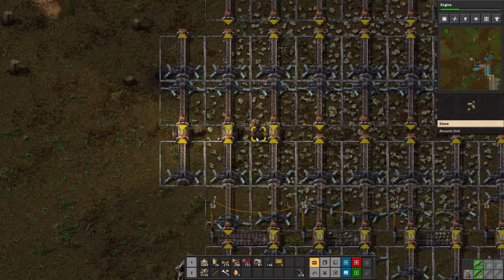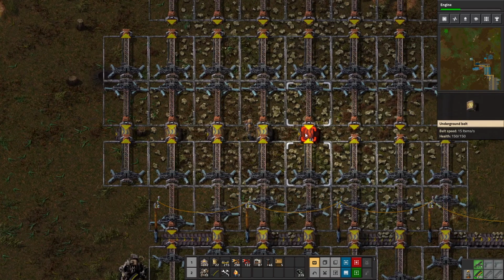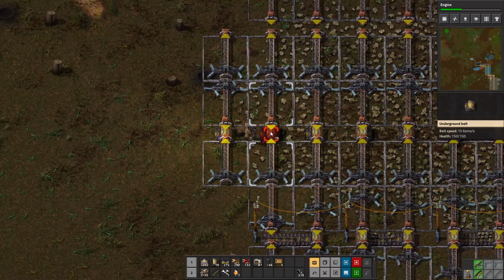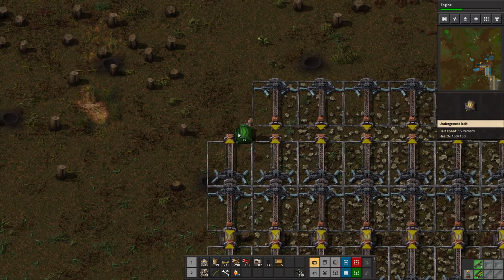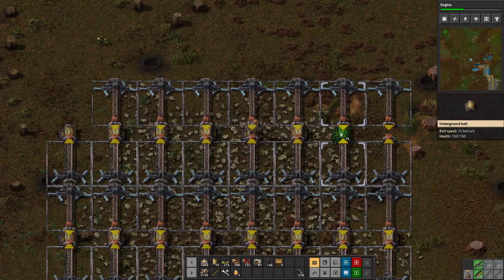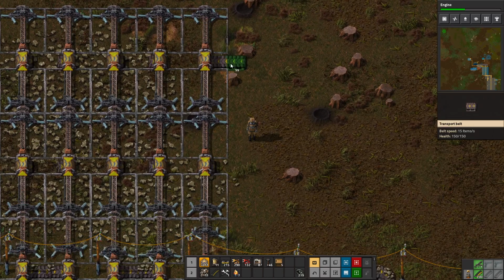There you go. So he's going under, he's coming back up, he's going under, he's coming back up, and then we can follow that line like that. And then we can do the same thing here. He's going under, back up. And then that's it. Oops.